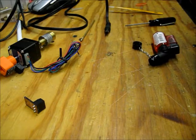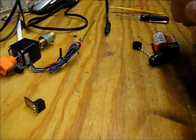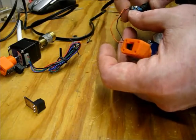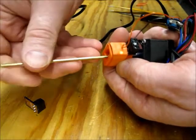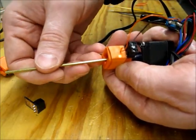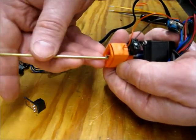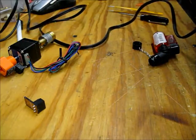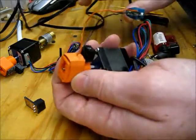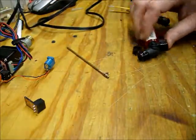And final test. See if the LED still works. So no LED is expected, and there's the LED. It's a little dimmer. If I really wanted to, I could take a little X-Acto knife and cut a window there, but this is good enough for what I needed to do. So I'm going to do this one quick, and then back over to the other bench where it's easier to set up the camera.